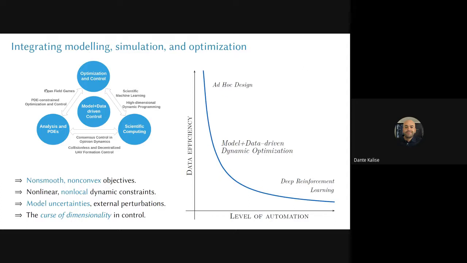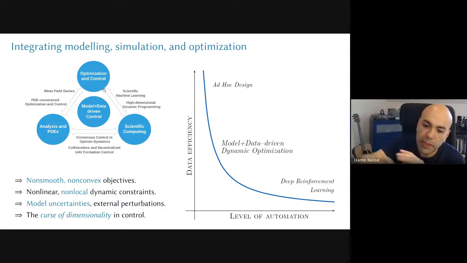So this is really at the confluence between different topics. It's not exactly clear still maybe what I'm talking about. I'm really talking in a very abstract sense about a certain interplay between analysis and PDEs. You need partial differential equations, for instance, to understand the dynamics of the pedestrians or the dynamics of the density, or you need to know nonlinear ODEs to understand the dynamics of these quadrocopters. And then, of course, you need scientific computing techniques to approximate these dynamics. And on top of it, the design of the control signal that I want to put into the system to influence it is done with what we call optimization and control. So it's hard to say what this is really about. It's really about the interplay between scientific computing, optimization, and modeling. So there are different keywords there.